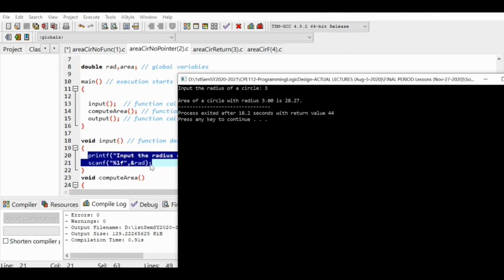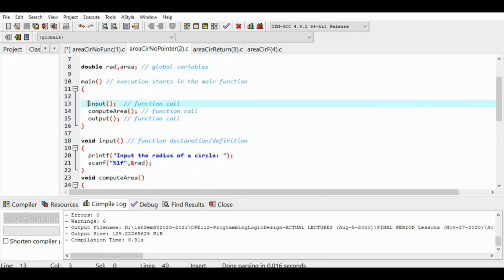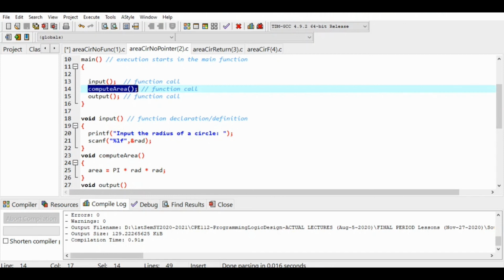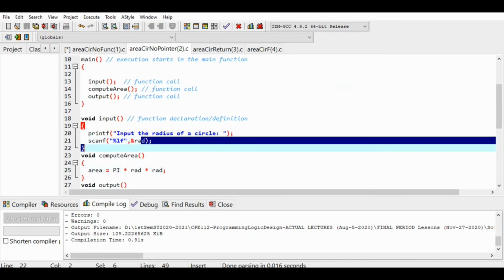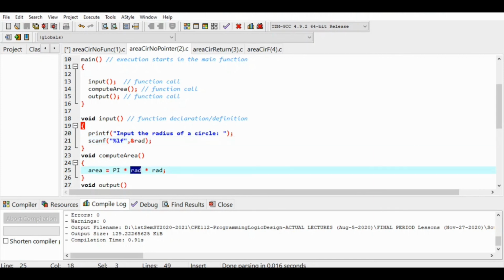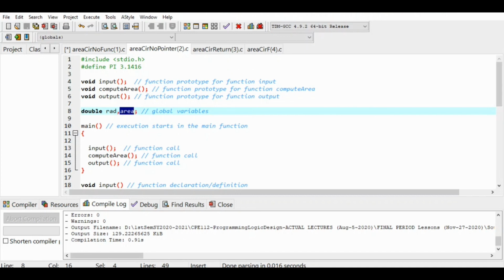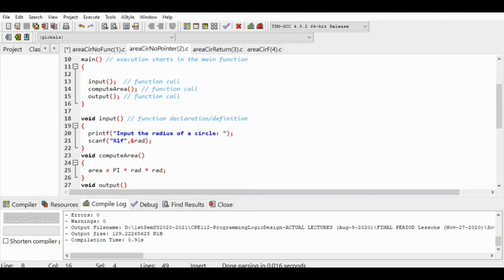After that, we go back to this part and continue to execute. And this rad here is the same rad as that. So if that is 3, this is also 3, times the value of pi, and area, which is the global area, has a value equal to pi times 3 times 3.